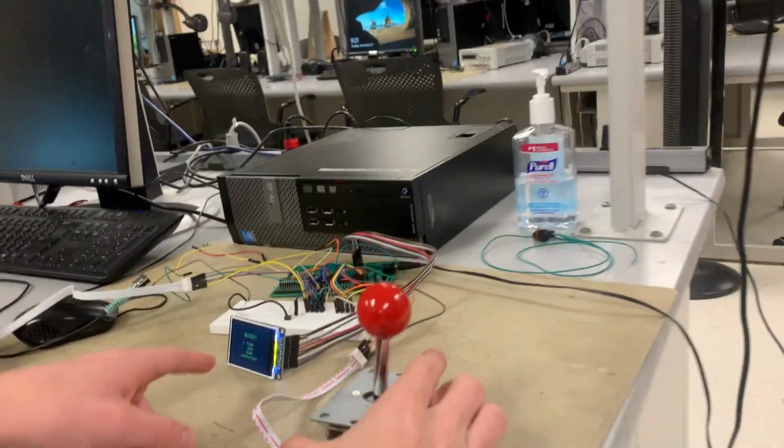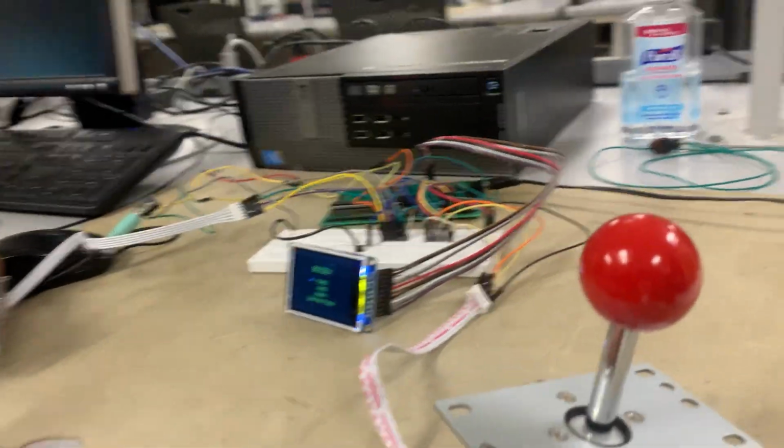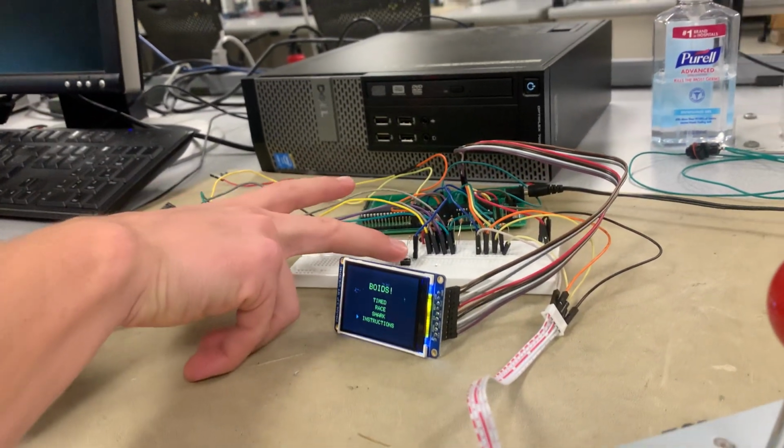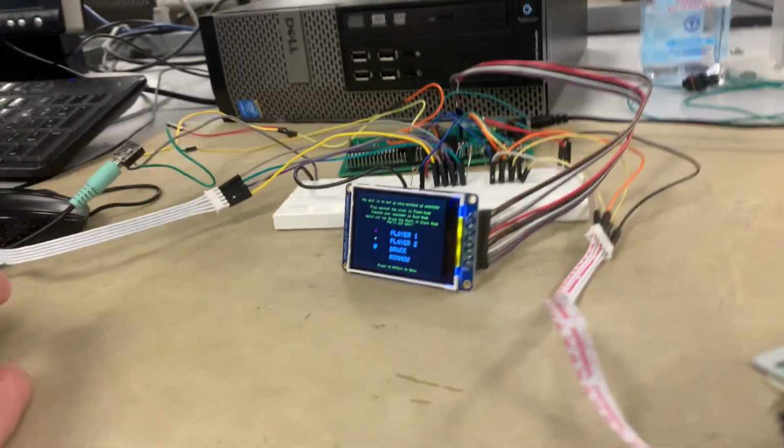Since it is a consumer product, I guess we'll have to... So I can play it? Try it. Yeah, so I guess I'll just zoom in on... Yeah, player one controls always. So you can try looking at the instructions if you don't know what to do, and then that button right there would be how you select. So let's look at the instructions. All right, it's a little slow.